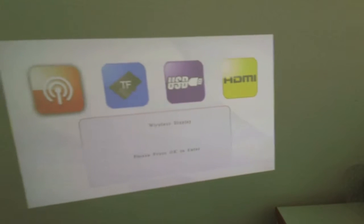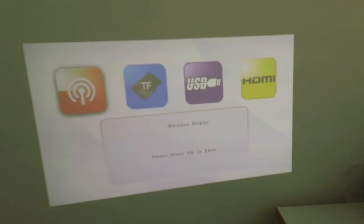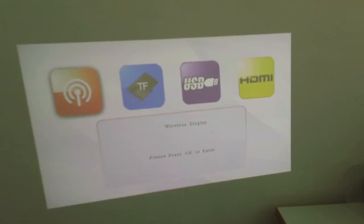And as you can see, if we back up all the way across my room here, and I try to keep the projected image in the view of the camera here, you can see that this USB sign here is huge, and the whole screen that the projector is projecting is actually taking up my whole wall, just to give you an idea how big it can get. Now, you did see that it's not as bright, but that's because I'm not in a dark room, so this projector is definitely going to be more than enough if you're just projecting at home.